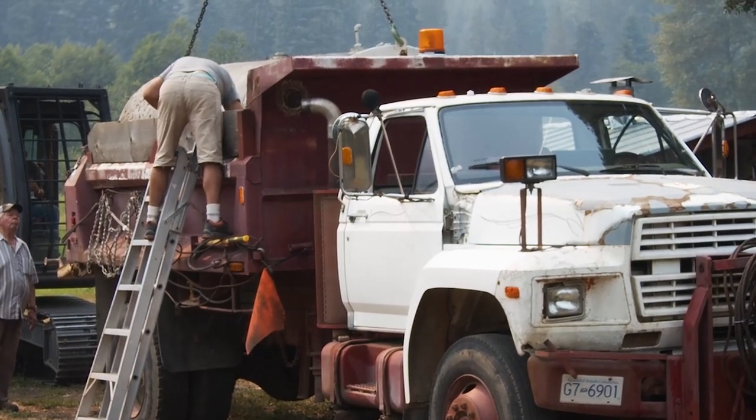Okay, I like that. That's fine. This side, half an inch on this. Okay, perfect. Sweet. So we might have a pumpkin today.